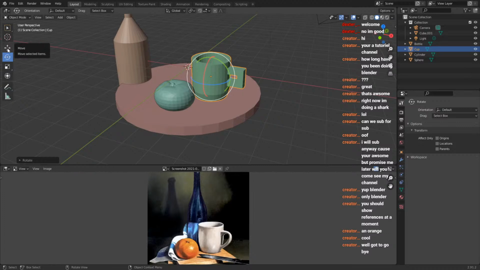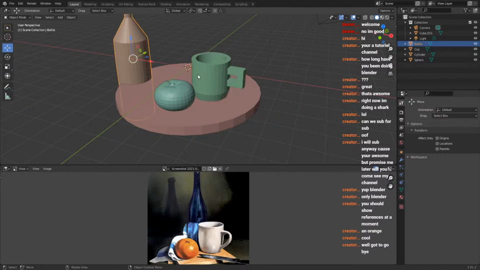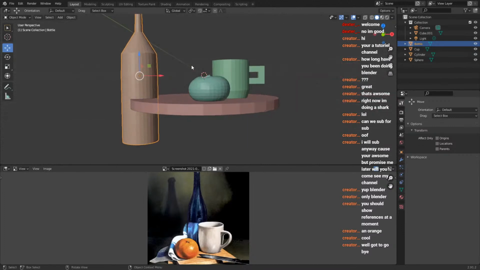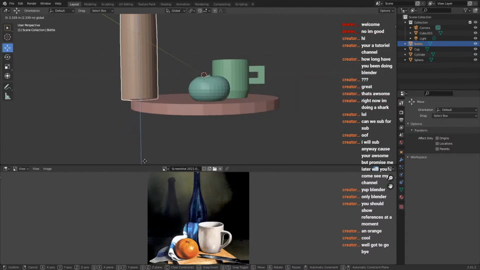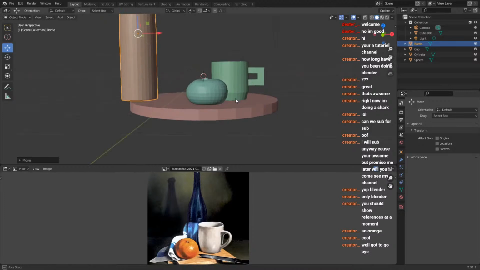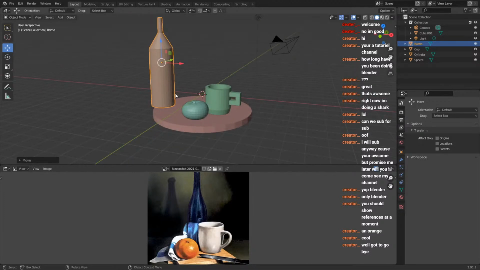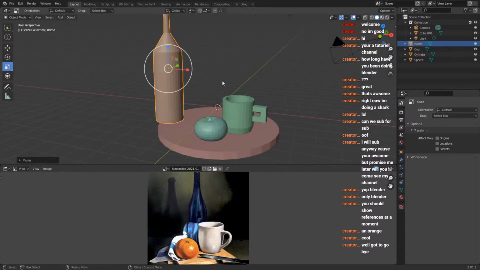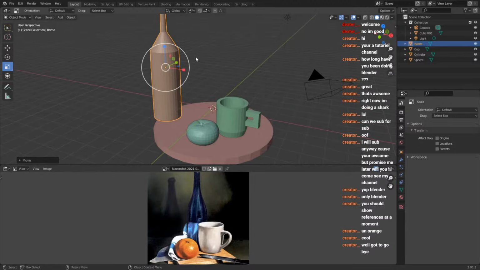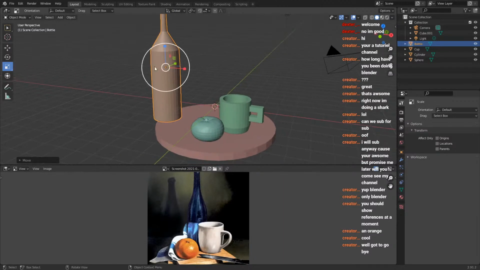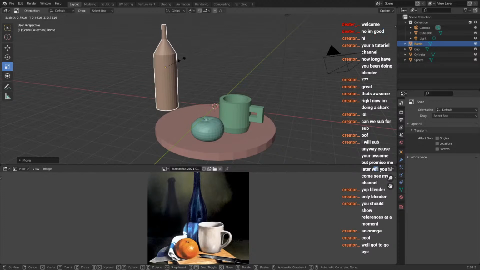Last thing we have to place in the scene is the bottle. We select the bottle, select the move tool again, and make sure the bottle is standing on the table. As you can see, as I said before, the bottle is pretty big, so we can use the scale tool and scale it inwards to make it smaller. If you want to scale on all the axes at the same time, the same works for the move tool and also the rotate tool. You have this wide circle around it. If you hold that, you scale on all the axes at the same time.